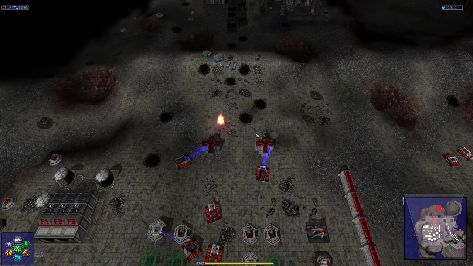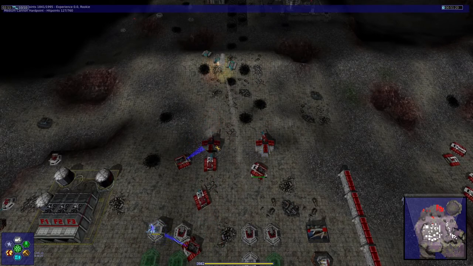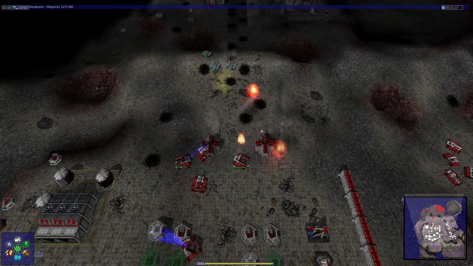With the LZ secured, let's go deal with that enemy artillery, and the new assault group that decided to arrive. Let's see how they like 20 units to the face.